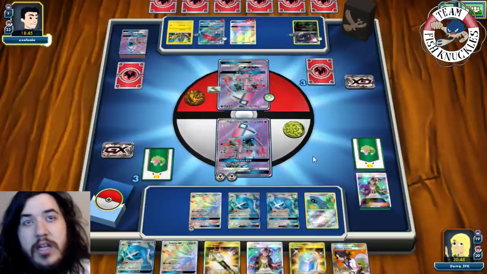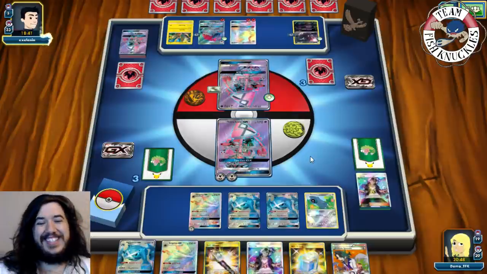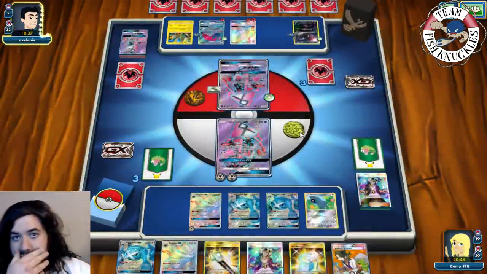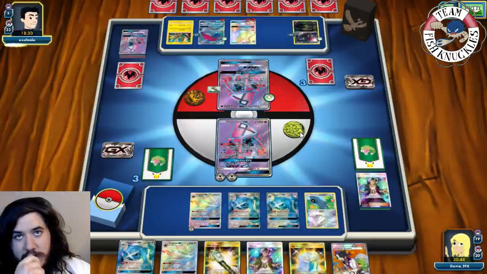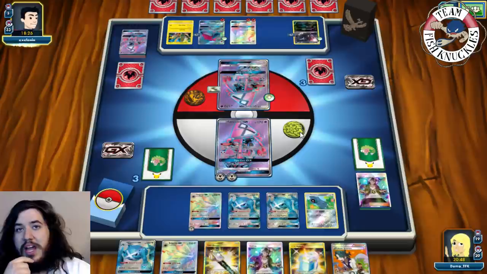Does he have the Choice Band? Oh, man. Some exciting times here, guys. The question is, if he doesn't have Choice Band, who would he go after? Because we have Guzma in hand. We could knock out anybody on the bench. But if he treats, we keep the Guzma in hand.